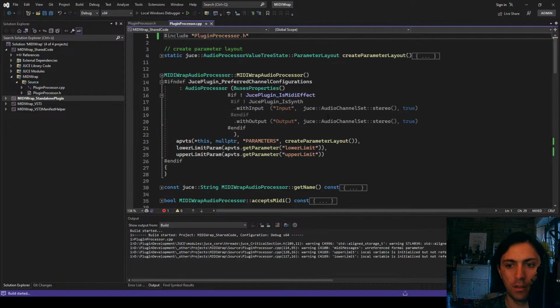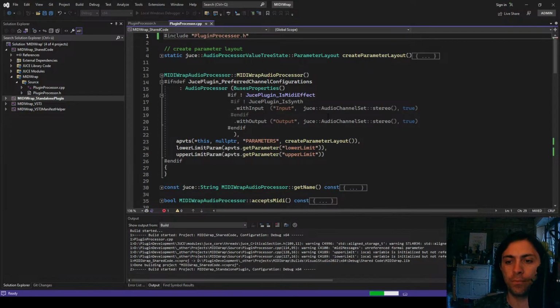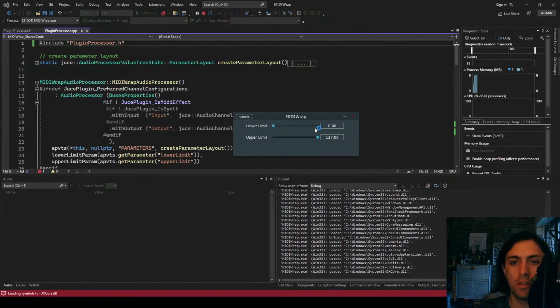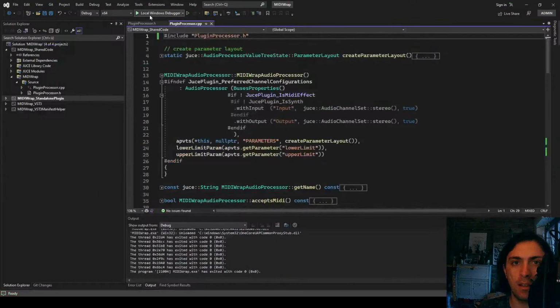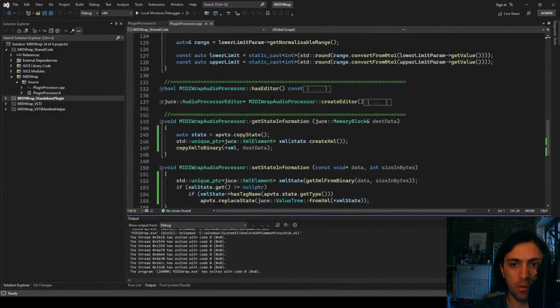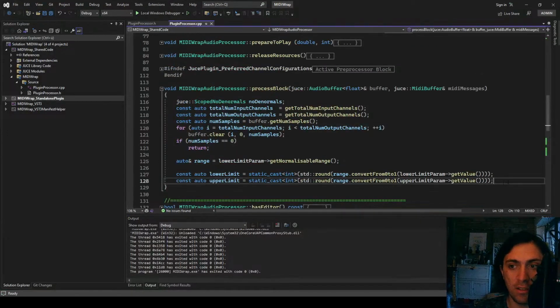Right? Let's go. So some settings, blah blah blah. It's 2296 and now 2296. Great, it works. So now we want to actually add the functionality in process block for the lower limit, upper limit stuff.